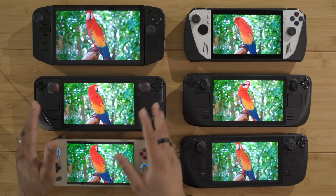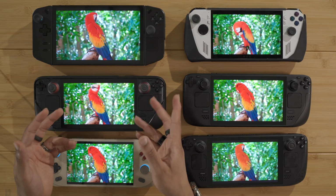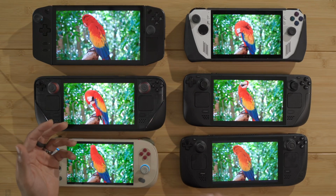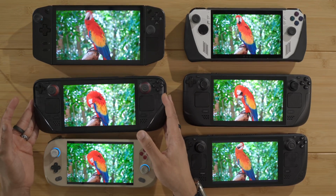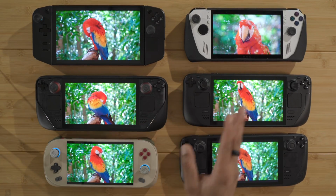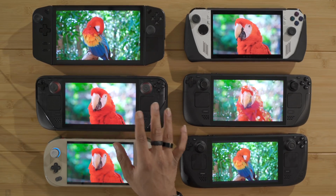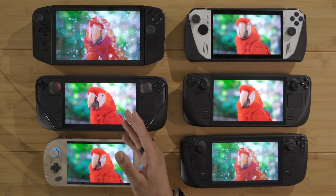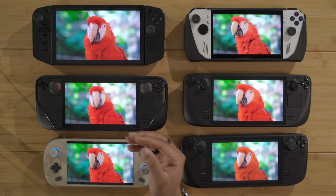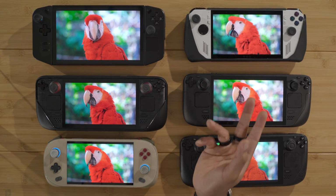Now, if you are in a lot of dark scenes, you may definitely appreciate that anti-glare screen because you're not going to be seeing your reflection staring back at you the entire time you're in a dark environment in a game. So it could go either way, but I will say if you are afraid to get the anti-glare, don't be afraid to get it. If you think you need the anti-glare because of your scenario that you play in, don't be afraid to get it thinking that you're missing out on the glossy version.